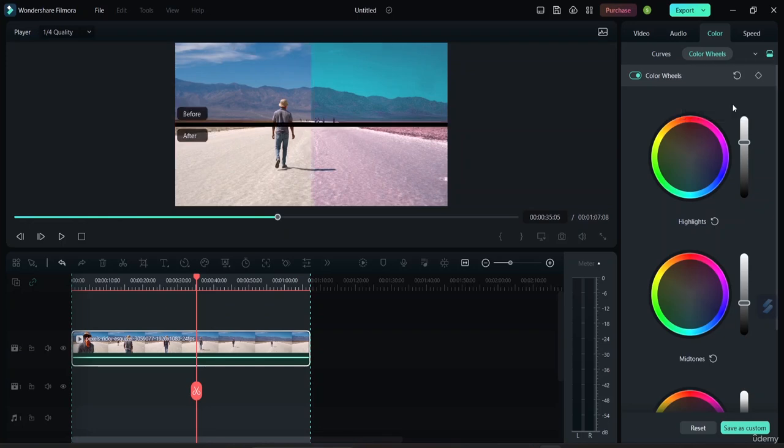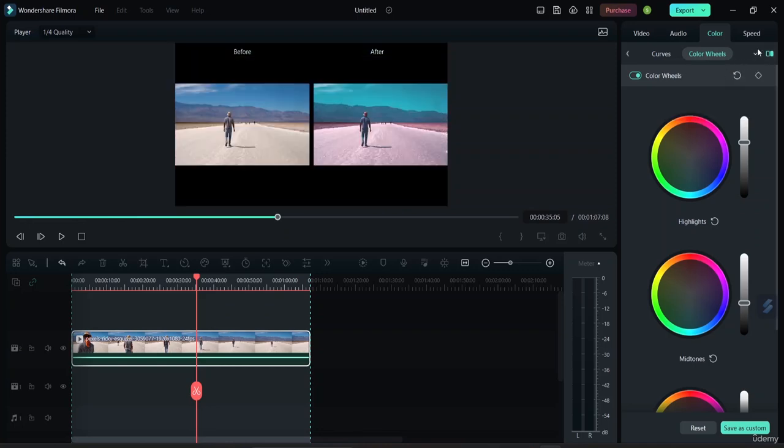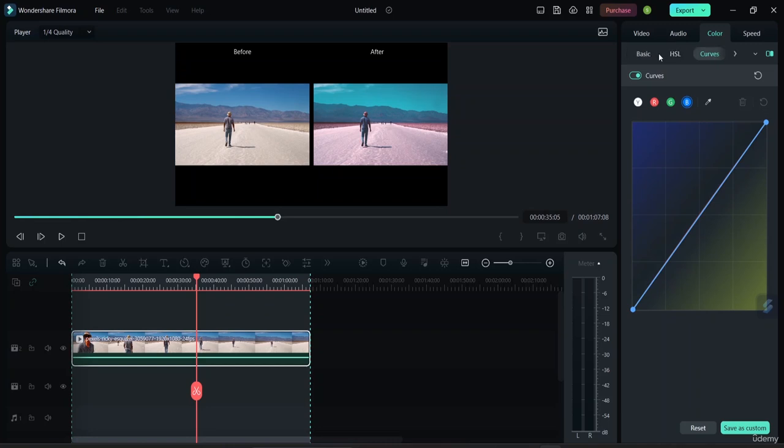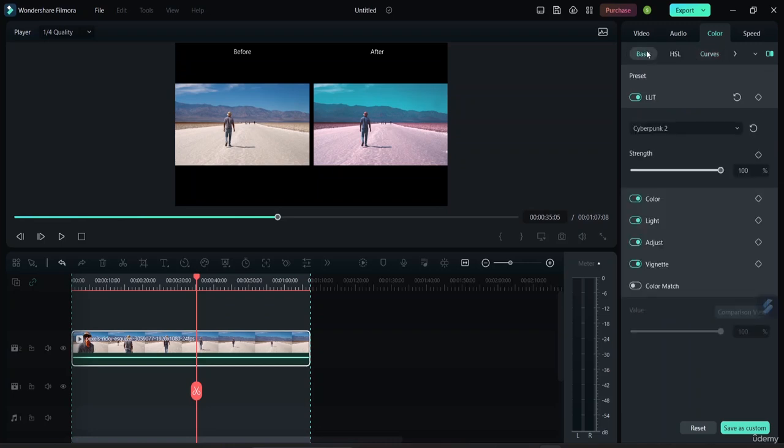And also we can split like how it looked before on the top, and after editing. We can choose this option from here, just to get a proper view of what work we have done and what the basic changes are.